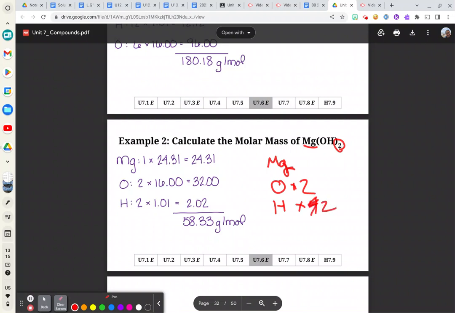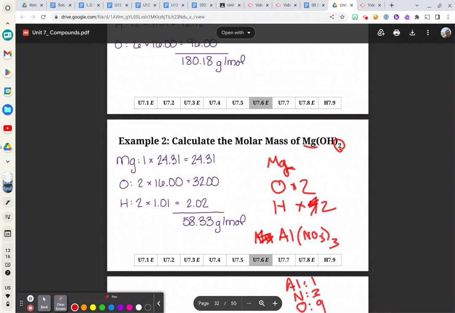All right, so another one, let's say it was Al(NO3)3. I want you to quiz yourself on how many Als, how many Ns, and then how many Os. All right, Als, get your answer. Should be 1 Al. Ns, get your answer. 3 Ns.